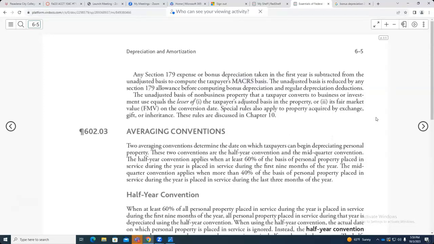So basically, if you do 100% bonus depreciation, you can't do makers. If you do 100% bonus depreciation, you cannot do even section 179. If you cannot do section 179, definitely you have nothing to do for makers. It's all gone. It's all depreciated. In 2022, bonus depreciation is 100%, right? But in year 2023, it goes 20% down, so it's 80%. So if you use bonus depreciation in year 2023, still you have 20% left. 20% that you might choose to use section 179 or just choose makers.